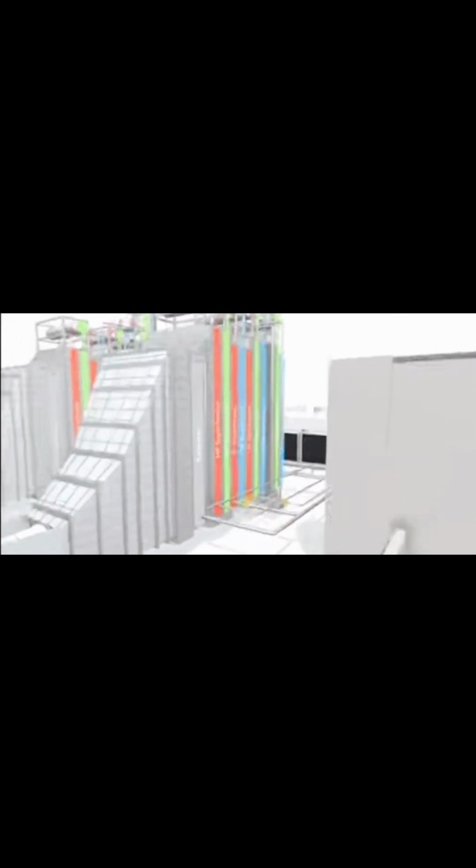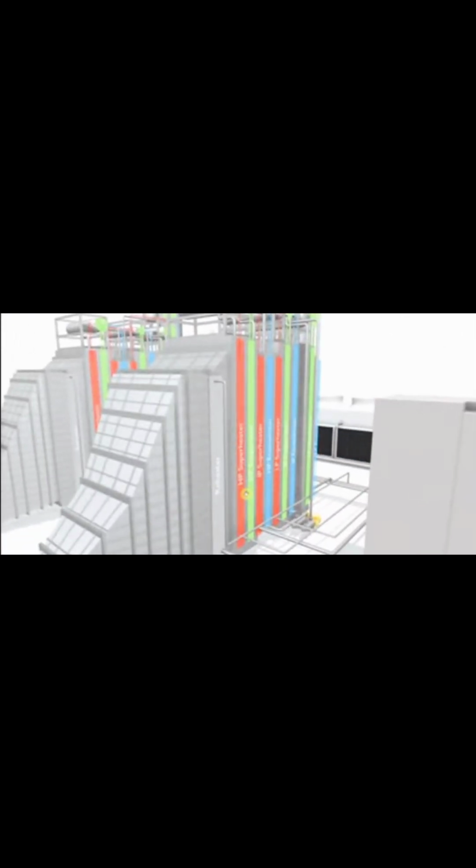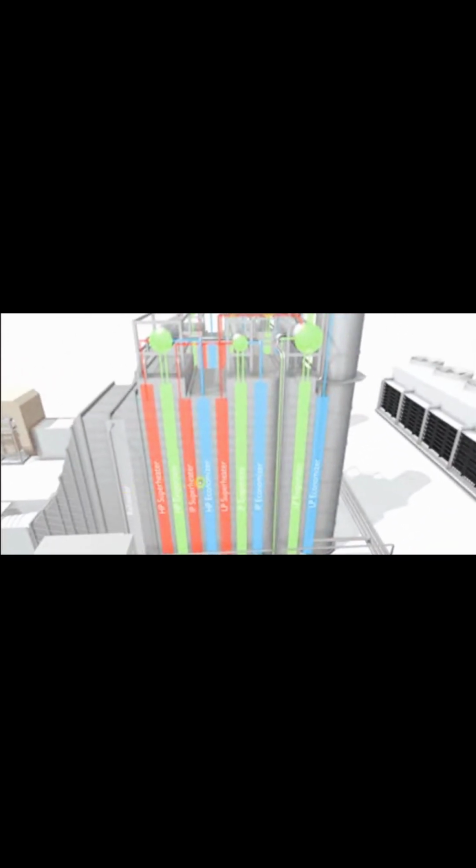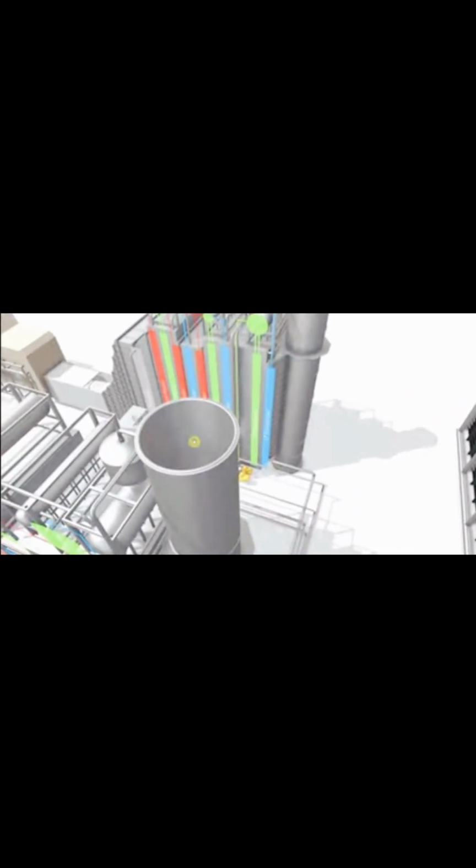Those hot exhaust gases, remember they may be at 500 degrees Celsius or 550 degrees Celsius, etc., will be discharged along here and into what's called a heat recovery steam generator, which is a type of boiler. And as the exhaust gases move from left to right along here, they transfer their heat to water, and then the water turns to steam. At this point, the hot gases, the exhaust gases, can be discharged through this hole and to atmosphere.